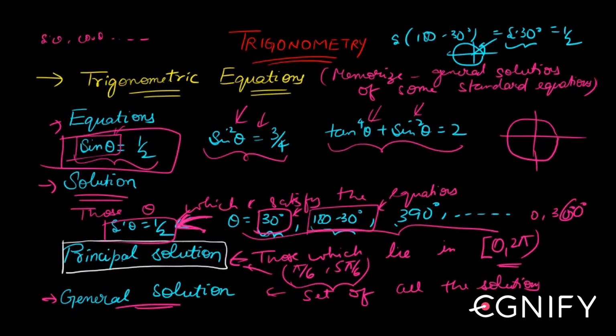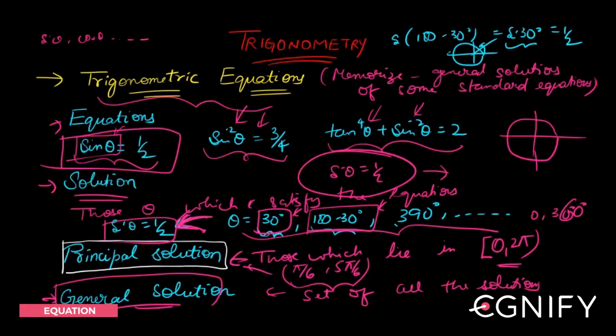So throughout this section, this chapter or module on trigonometric equations, the only goal that we have is this: the moment we look at a trigonometric equation, we have to form the general solution for it, right? So we have to form a solution, something like 2n pi plus theta, where n is an integer, right? As n keeps changing, you'll keep getting different values, and all these values will satisfy the equation.